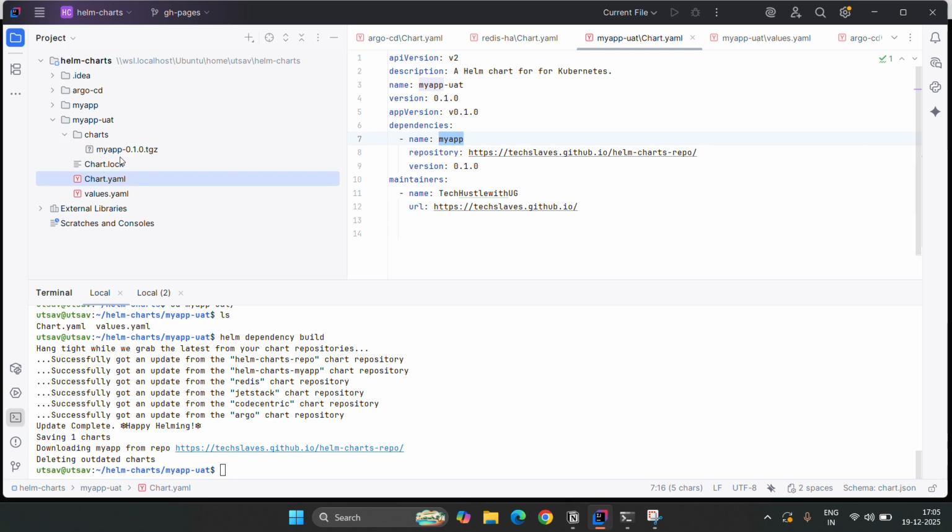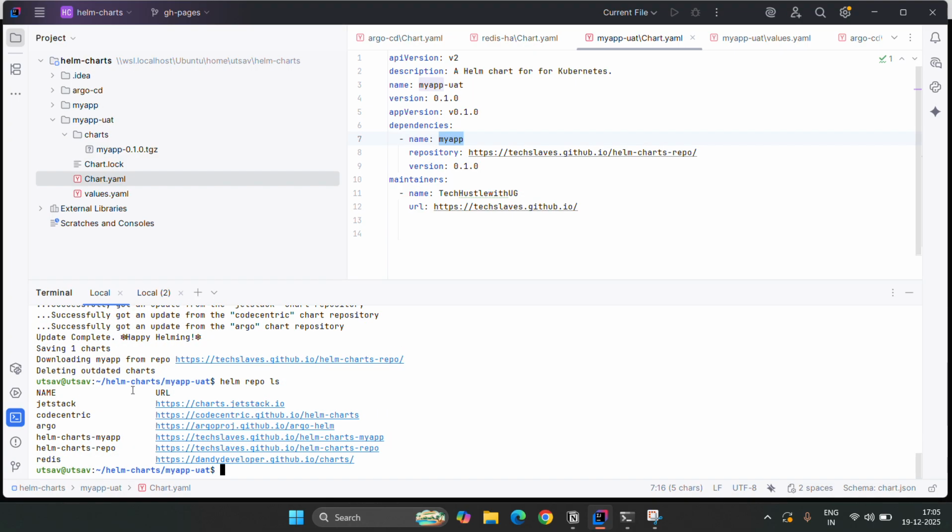This is the Helm chart. We were able to download it because this Helm chart repo was already added. Otherwise, we would have got an error. If I do helm repo ls, you can see the dependency Helm chart repo was already added, because of which we were able to download the dependency.